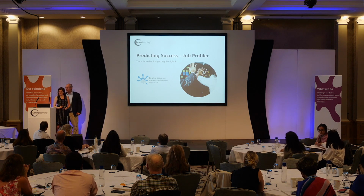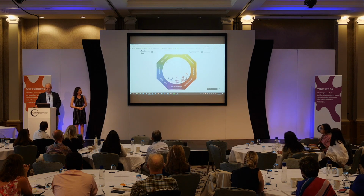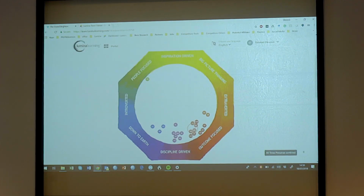If we can. Okay. Spot on. Yeah. So this is actually a group of project managers. As it happens, out of interest, they're all in Madagascar. So this is an organisation we work with that moved all their project managers, or set up an office in Madagascar, to do it globally.